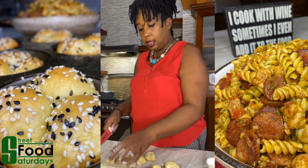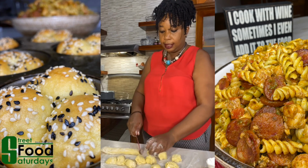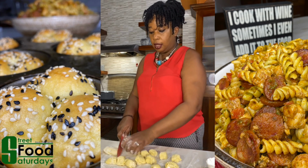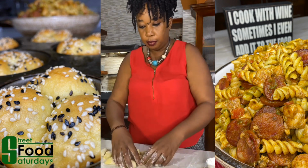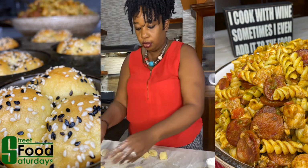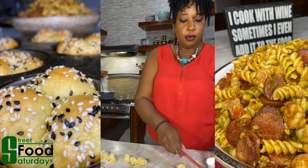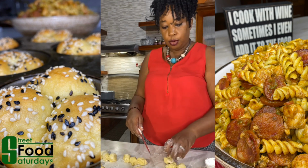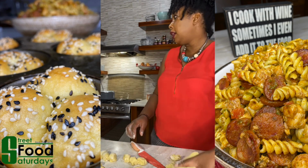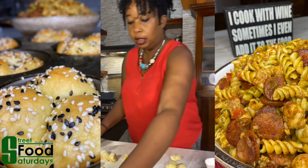So I'm cutting these into little pieces, like about half of an ounce. So that's going to be one roll, that's going to be 2, 3, 4, 5, and we only need 6. Just going to put the rest of my dough into my fridge. So I put that in the fridge.